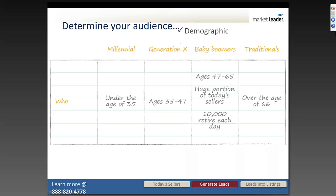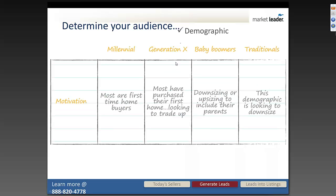Every agent is different, so that's something you have to go out and determine. Hopefully you've done that in your business plan. You've identified some key resources and some key partnerships that you're going to make a part of your business in 2014. We covered this a little bit last week, but just to focus on Generation X and baby boomers: Gen X, these are people that have probably owned their home now 5, 6, 7, 8 years. They might be getting that 6, 7 year itch that we're going to talk about, but what are some of the pains that they're feeling right now? What's the gap that they're feeling?